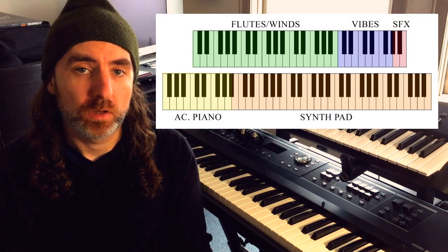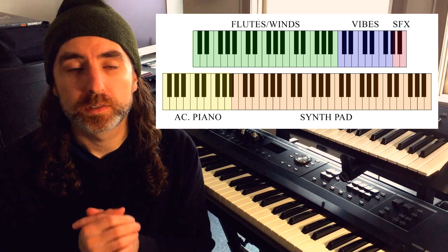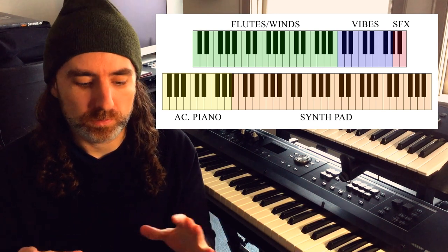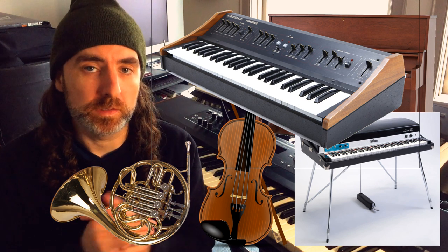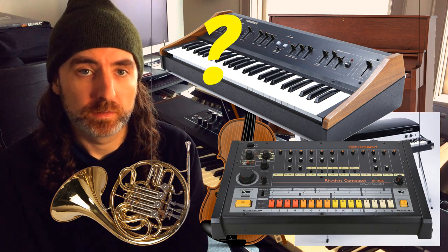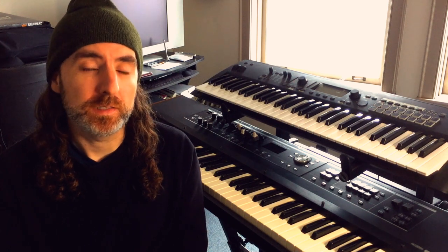Let's talk about planning our combi. Before you get started programming anything on the Cross, it's a really good idea to take a few moments to think about all the sounds you're going to need and come up with a placement strategy for each sound. If you're working with two keyboards, this gives you a lot of freedom and convenience to place everything in a really handy way. Perhaps you play in a live band and you're expected to cover multiple duties such as acoustic piano, electric piano, strings, brass, synthesizers, as well as sound effects or drum samples — then you need to sit and think about where everything should go. Let's take a look at the Africa combi I programmed and get a closer look at some of the details.